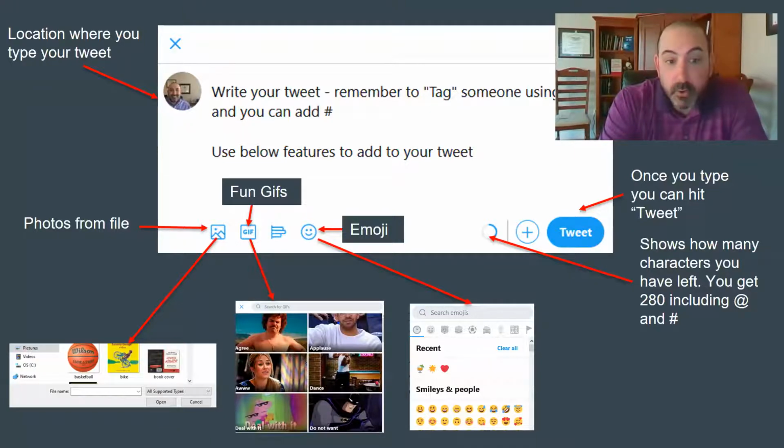You can add photos. So by that, the first icon on the bottom left is photos. You can add GIFs. You can add emojis. So about 60% of the way across, that circle shows you how many characters you have left, because you only have 280. And once you're all set, you hit that blue tweet, and the tweet goes out, goes back to the thread, and anyone who follows you, it comes on their thread.